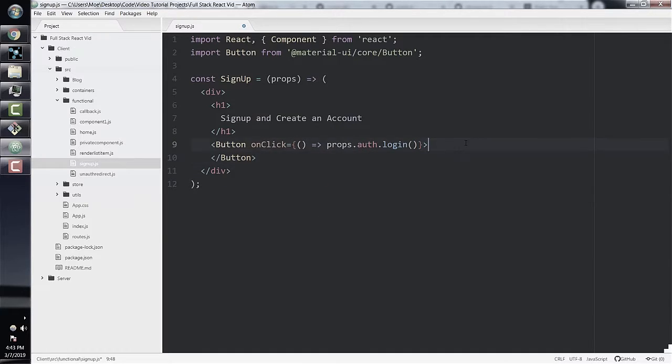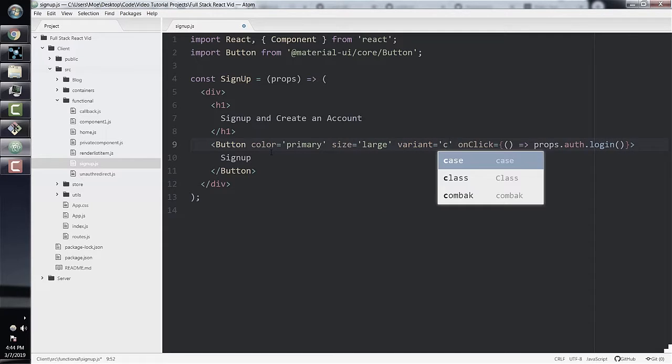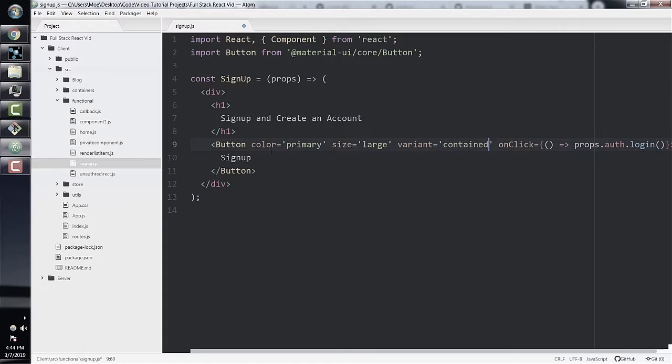And auth is going to be passed in as a prop in our routes, which we'll see in a second. And again, this auth is the same one as the one we find in the utility file that we pass into the header as well. So this is going to be the same login function and auth object. And finally at the bottom, we can just export default signup. And now let's go to our routes and set up this component.